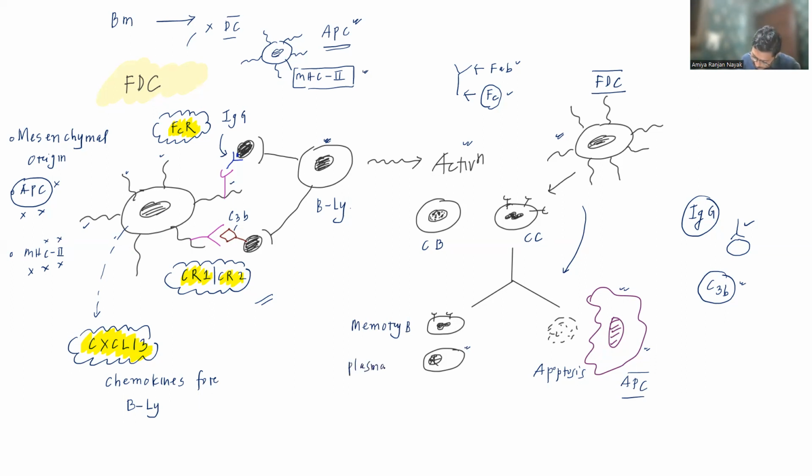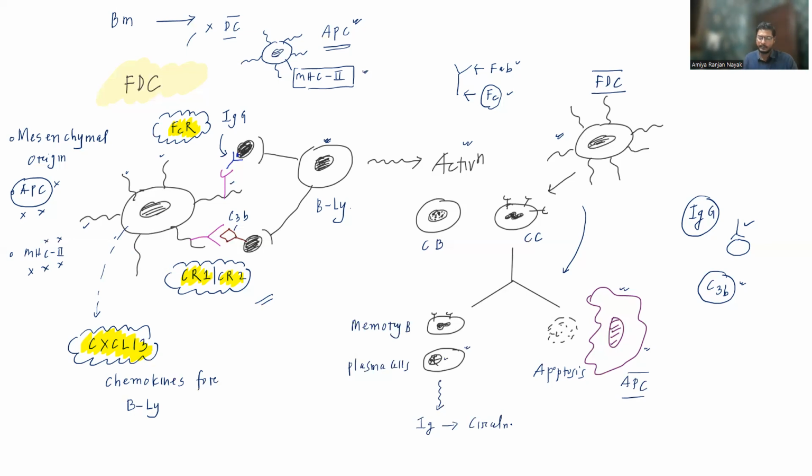Plasma cells can be identified by their eccentric nucleus, and the nucleus will have cartwheel shaped chromatin. We'll discuss the plasma cells in detail separately. Now, these plasma cells, as I have already told you, will go to the medullary cords along with the activated B lymphocytes. From the medullary cords, they will produce the immunoglobulins, which will go out into the circulation. Similarly, from the medullary cords, the activated B lymphocytes will also go into the circulation.